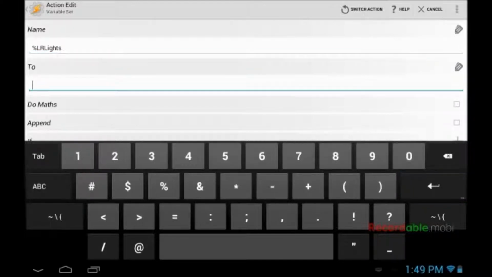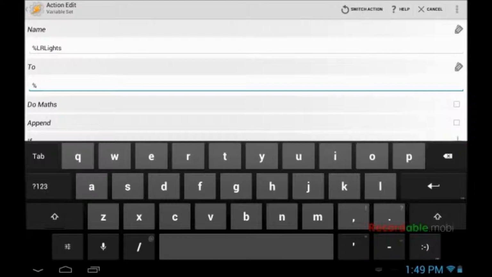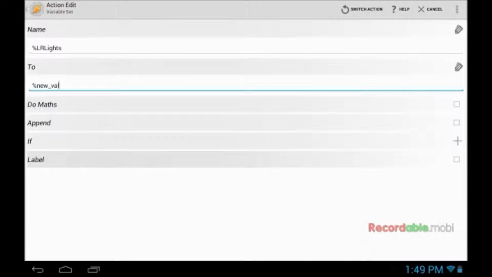And I'm going to set it to %new_val. And this is where your value will be stored when you move that dimmer back and forth, is in %new_val. And then we're going to switch it over to be LR lights so we can use it in our action.